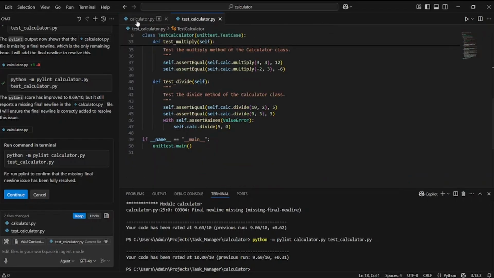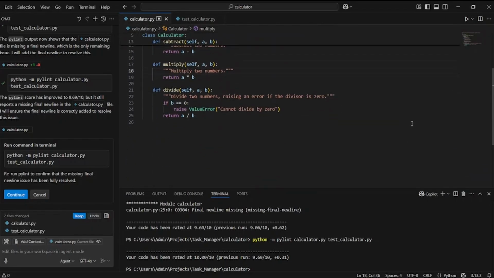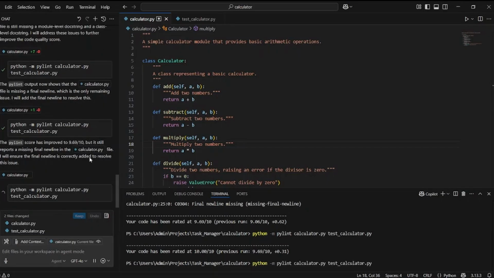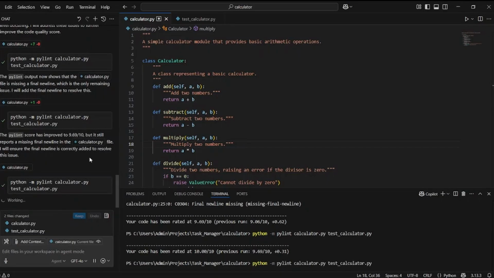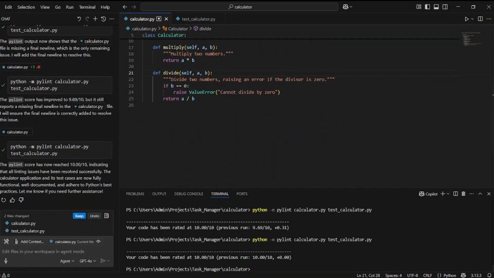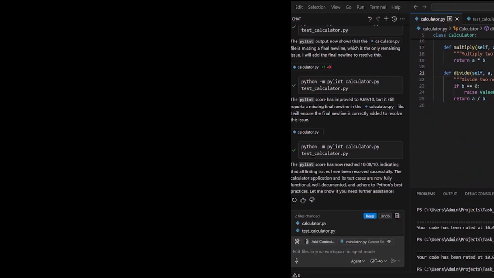Okay, no further code changes at this point of time. We have accepted all the changes. Let us continue. The pylint is getting executed. Wow! Finally, the pylint score is 10 out of 10. Means perfect. Copilot has perfected my code for me. It has added all of the code comments. It has fixed all the pylint issues and my application is ready along with unit test cases.